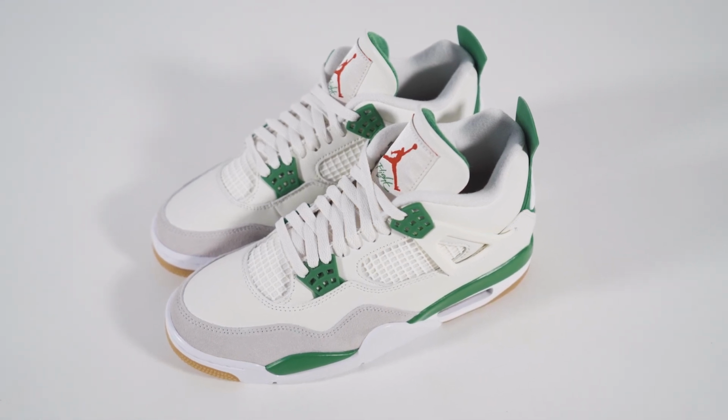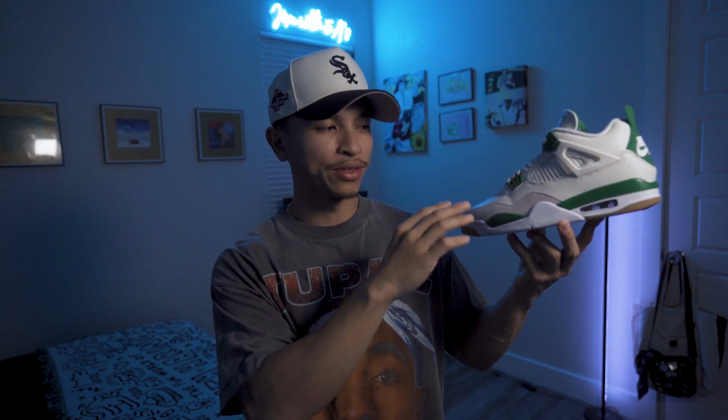Like, I have a pair of 2017 white cement 4s, and the leather on those isn't anything to write home about, but the quality of the leather on these is absolutely fantastic. And I really think it's so noticeable because even just touching it and feeling the overall build of the leather, it feels really good to the touch.